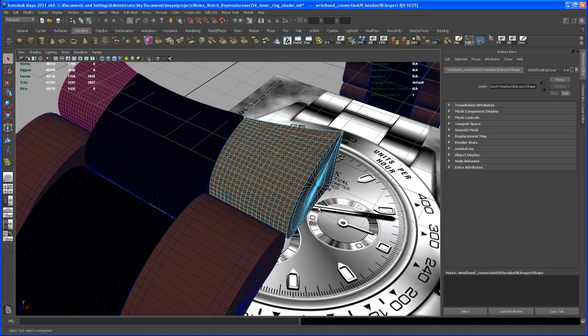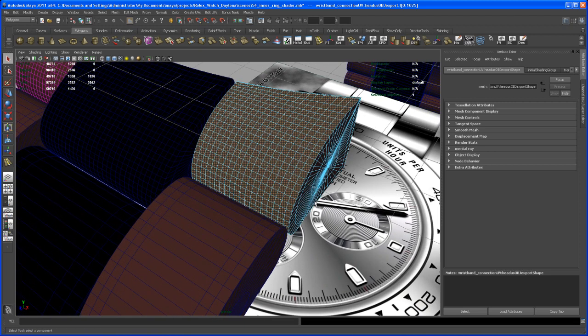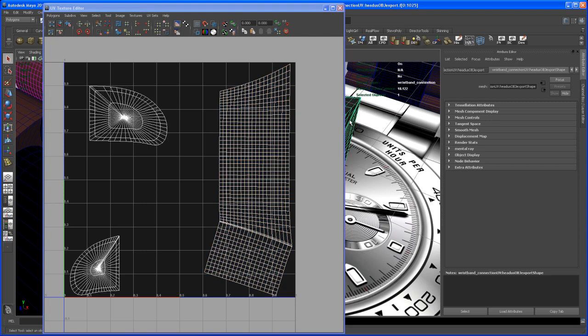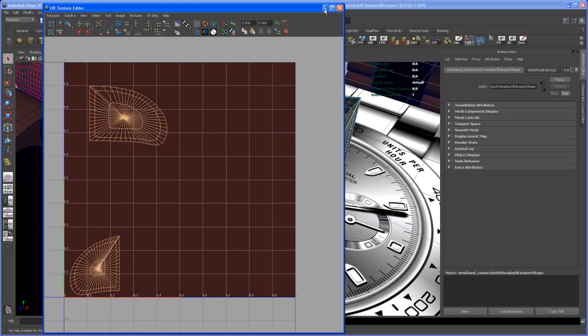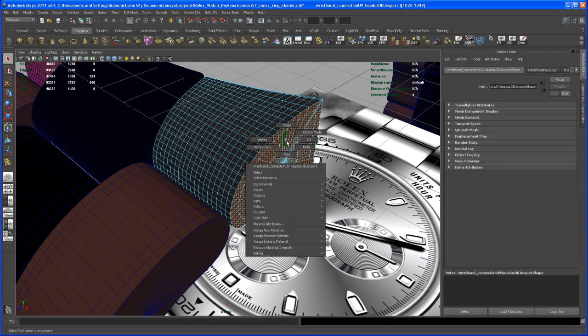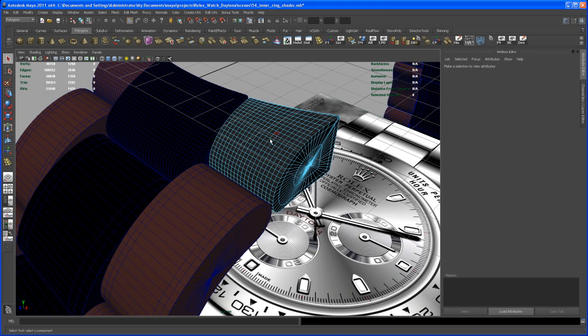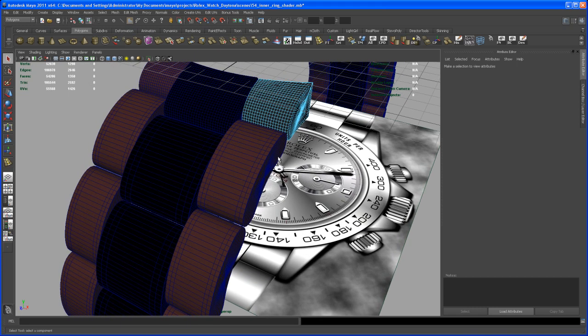Okay. So now in the UV texture editor, let me select that object first, and then select all the rest of the faces here of that guy, all of those. And there we say assign existing material, and this time our chrome shader, the main chrome shader, we can put that on. So what that does now is we have the anisotropic here and the chrome shader on the sides.